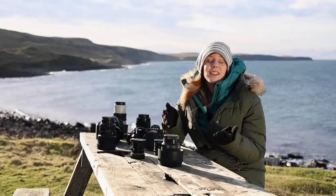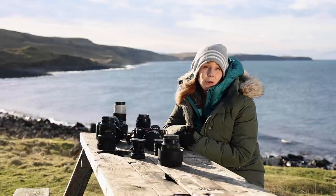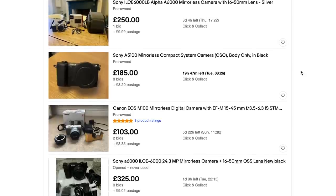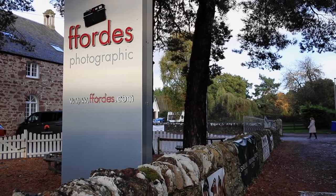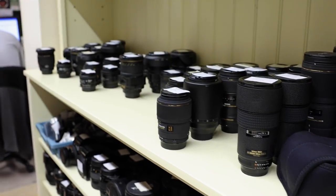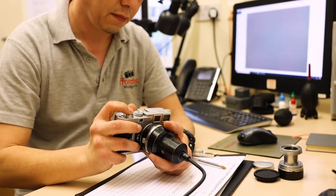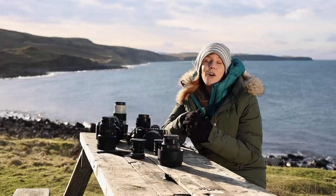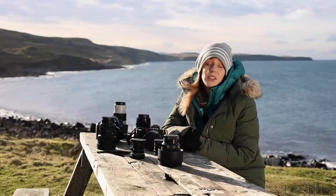The used camera market has everything except the latest releases, and often at prices that are only a fraction of their original value. Many people are understandably wary about buying used gear privately, such as from eBay for example, as there's often no guarantee the equipment is fully working or it will continue to work. This is where buying from a reputable dealer such as Ford's Photographic comes into its own. They literally have thousands of items of quality gear for sale at great prices. All of their gear is inspected by experts and is usually sold with a 3-month warranty for peace of mind. Often, used gear is in such good condition that you wouldn't know it wasn't new, so it's well worth checking out if you want to save some cash.